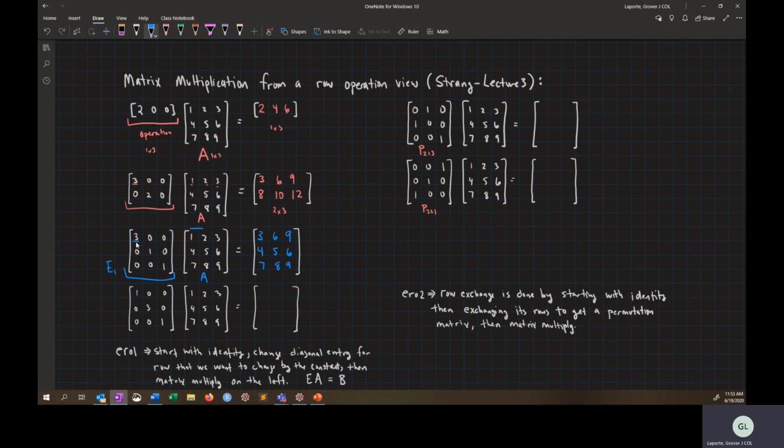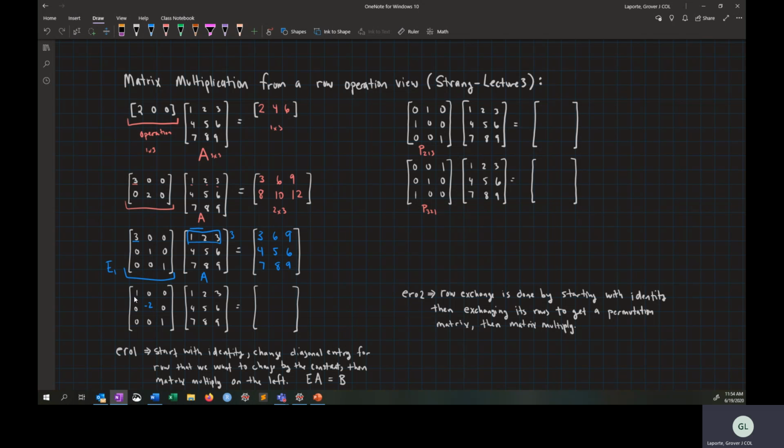But in this particular case, all I'm doing is multiplying the matrix A by this E1 matrix, and that is the same thing as just taking this first row and multiplying it by 3. And then everything else stays the same. So if I wanted to multiply the second row, let's not do it by 3. Let's do it by -2, just to be a little different.